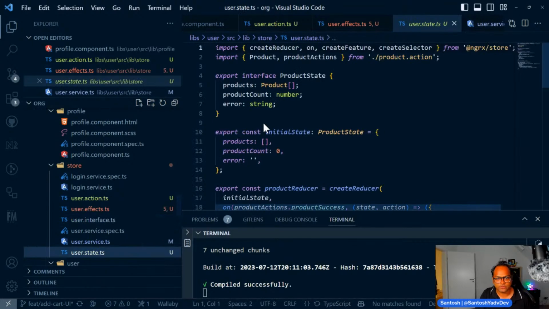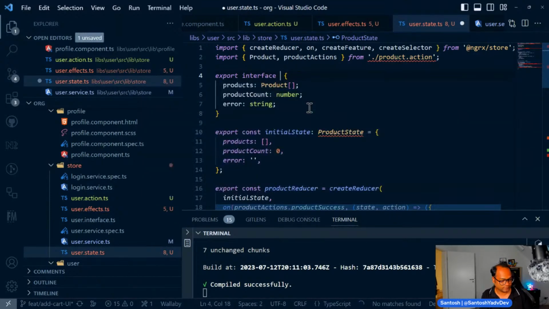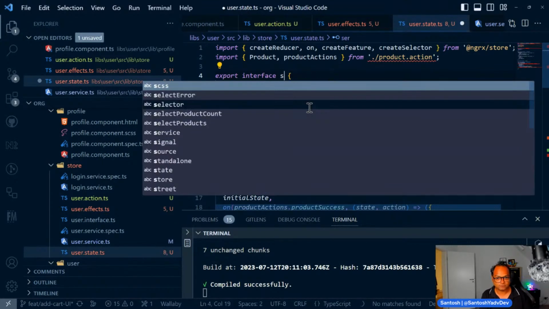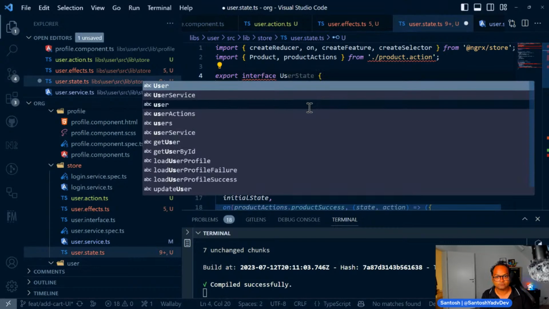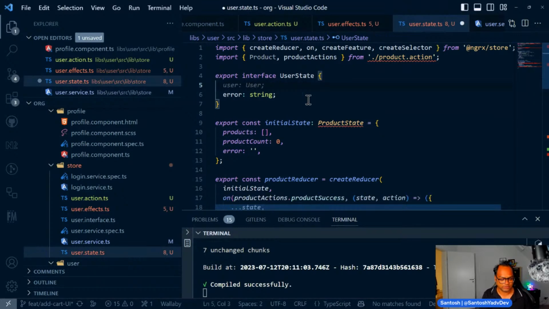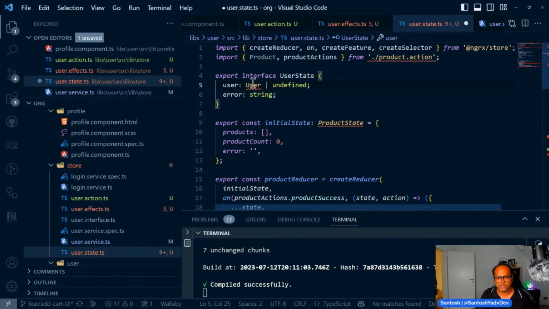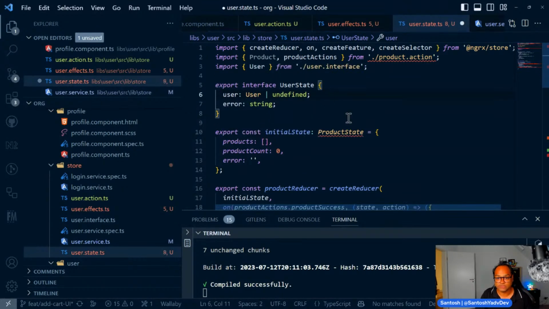Now let's go ahead and create our state. So it's user state. And here we have error. Apart from that, we have user, which I will say can be undefined because I'm on strict mode, and it will just throw me an error in case I try to use something else.